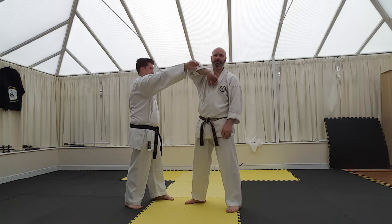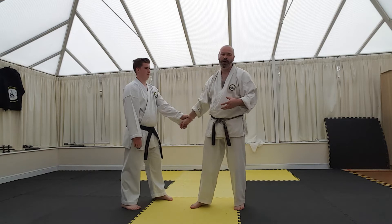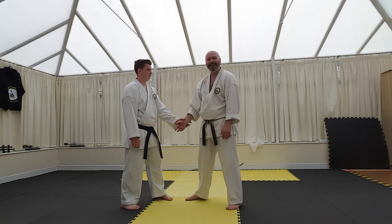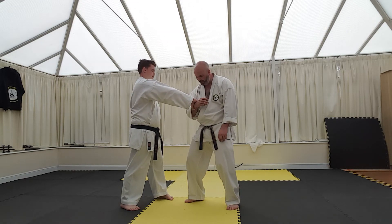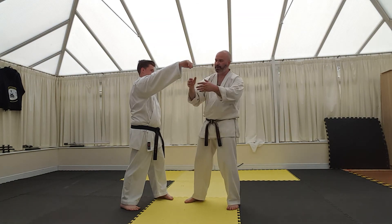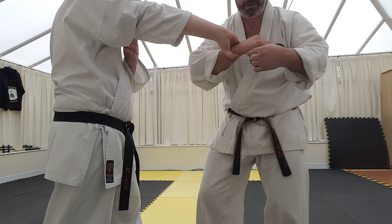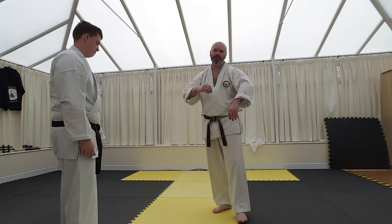Wrist grab — could be this. Other side wrist grab — could be this. Nice and strong. It's like 90 degrees in here, so we are quite sweaty and really warm. So from here, it comes up — oh, it works straight away. Comes up and release. If it was his other arm, this is going to stay on top, but we can come up. I don't want to go fast because of where his thumb is. We'd come up and this direction. As we come up, just imagine that thumb continuing this direction as we strike and we can pop the thumb. But we're going to use this to just release.